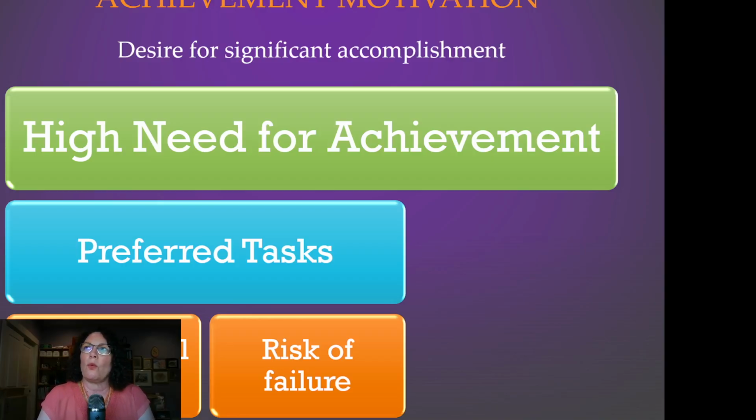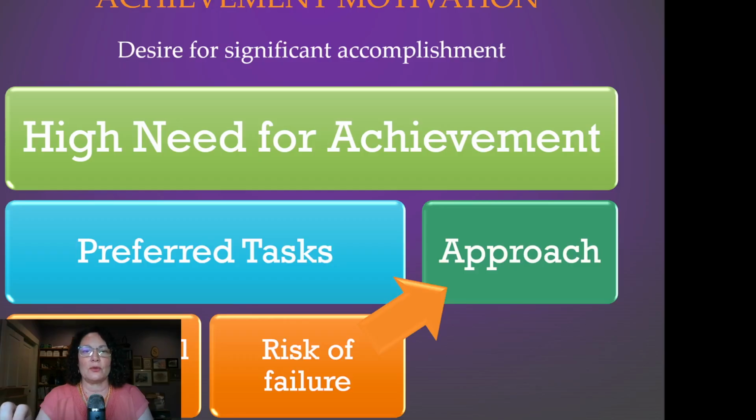Think about why they might be interested in tasks that have a high risk of failure. Why would they be interested in tasks that require skill and effort? You would think maybe a person who's high in the need for achievement might just want to achieve all the time. And small wins, big wins, wins that are easy, those should all be fine as long as I'm the one winning, right? That's the goal, but that's not how people who are high in the need for achievement see it.